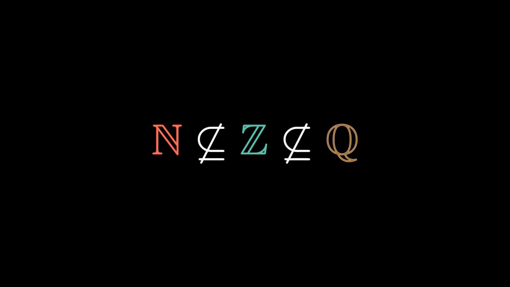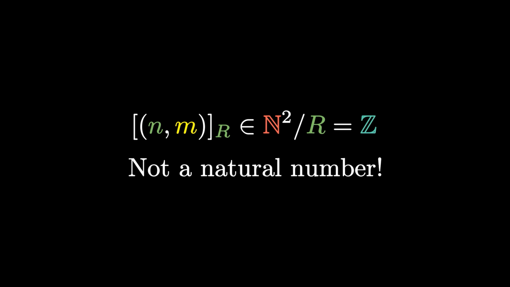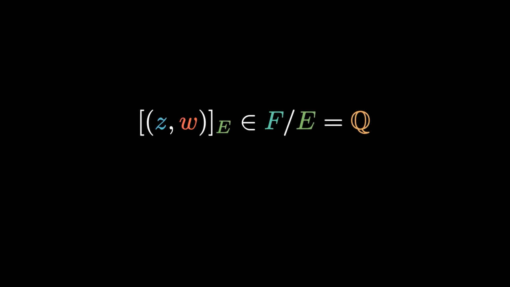One final and interesting thing to note is that with our definition, technically the naturals are not a subset of the integers, and the integers are not a subset of the rationals. Why? Well, we formally define the integers as equivalence classes of pairs of naturals, but the natural numbers are not those things. Similarly, the rationals are equivalence classes of pairs of integers, so our formal construction of an integer is also not a rational. This is one disadvantage of our construction, but it's not too big of a problem.